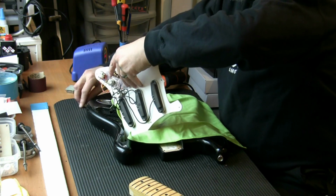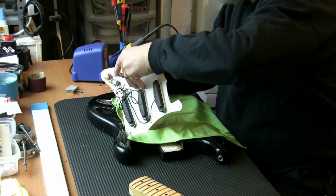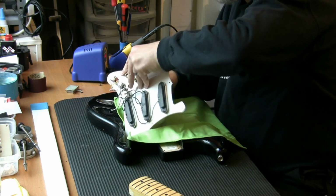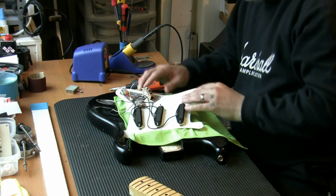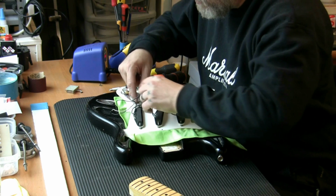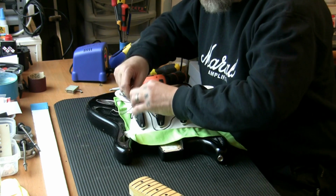There you go. Unfortunately, the switch tip that came on the original switch does not fit, so I've had to add one of my own on there. But that's in. I'm going to find out where to wire these when I've separated them. It's a little bit untidy around here anyway.